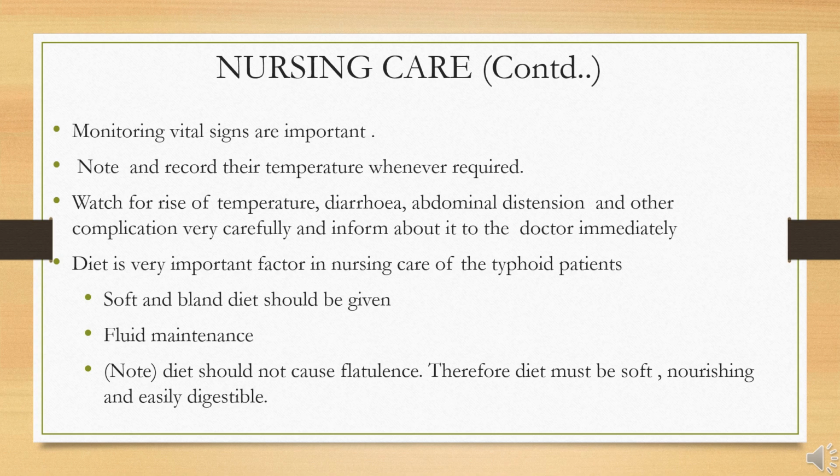Monitoring vital signs is very important. Note and record the temperature whenever required. Watch for rise of temperature, diarrhea, abdominal distension and other complications very carefully and inform the doctor immediately. Diet is a very important factor in nursing care of typhoid patients. Soft and bland diet should be given. Fluid maintenance. Note, the diet should not cause flatulence. Therefore, the diet must be soft, nourishing and easily digestible.